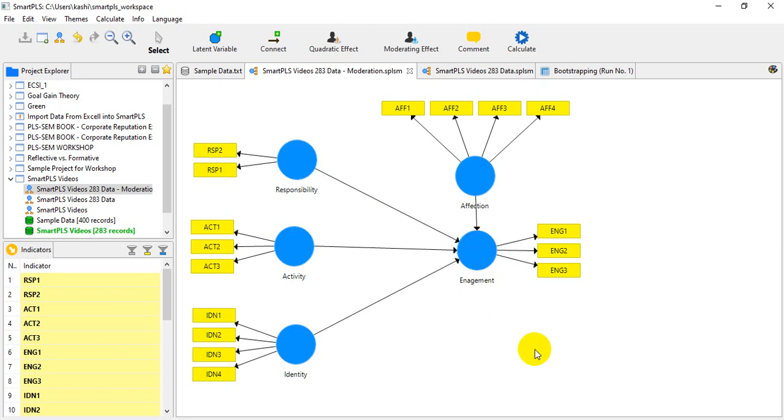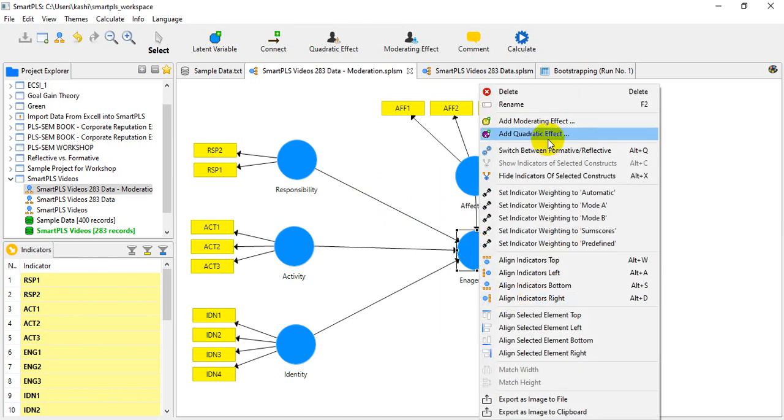In this sense, we are saying affection is a moderating variable on the relationship between responsibility and engagement. If this is the case, we need to check it as a moderator.